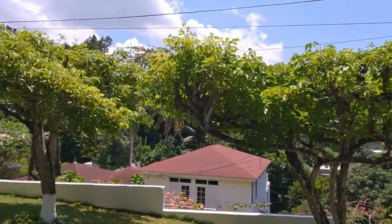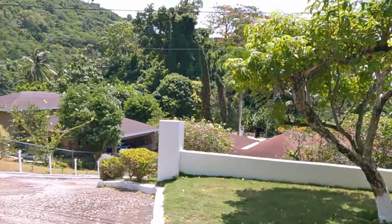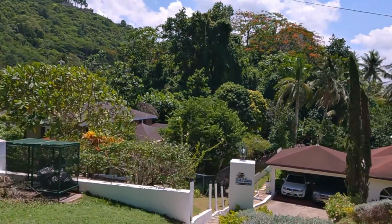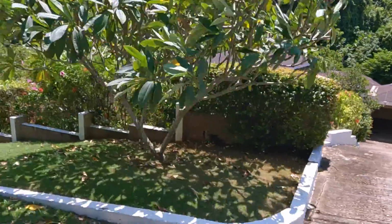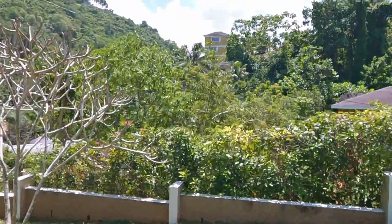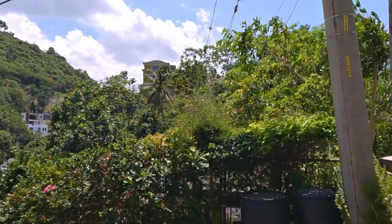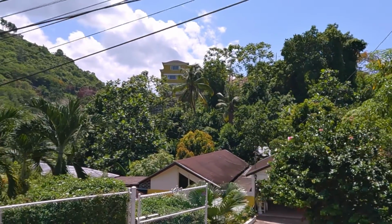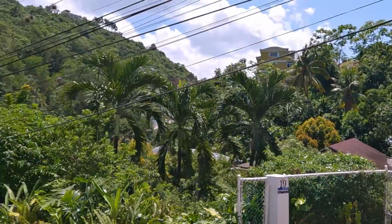Up there is where I drove, I think, a little bit ago, to that house up there. But I couldn't tell you for sure. And then there's some little roads that go up there, private roads though, so I can't really take them. If that's up there where I turned around, that yellow house, look how many stories it is. But to the front, it didn't look like that.